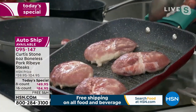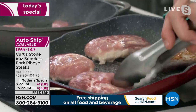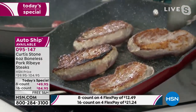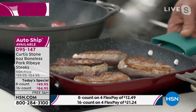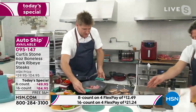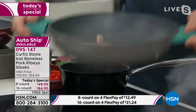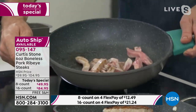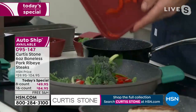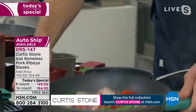Look at how easy this is to cook, Tamara. I've just thrown them into a grill pan. You'll be grilling them outside, grilling them inside — you can see this in my DuraPan. This is the grill pan in my 11-piece set. But you won't just be using them as steaks. I'll slice this into little strips. Whether you're doing a stir fry or making fajitas, you'll be using these ribeyes for that. There's so much versatility in the way they cook up.